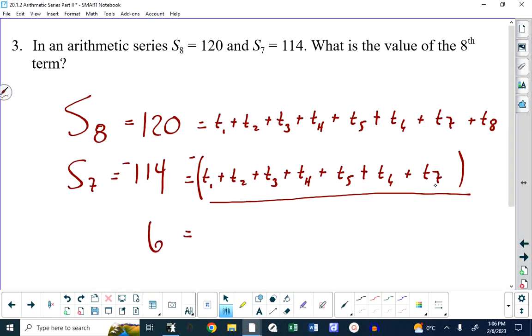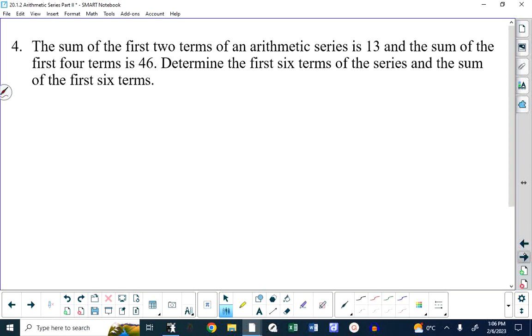And if I take T1 plus T2 plus T3 plus T4 plus T5 plus T6 plus T7 plus T8, and I subtract T1 and T2 and T3 and T4 and T5 and T6 and T7, all I'm left with is T8. And you're going to see this question crop up time and time again in the remainder of the unit, because it's one that you need to see frequently in order to make sure that you get it on an exam. Let's take a look at number 4.